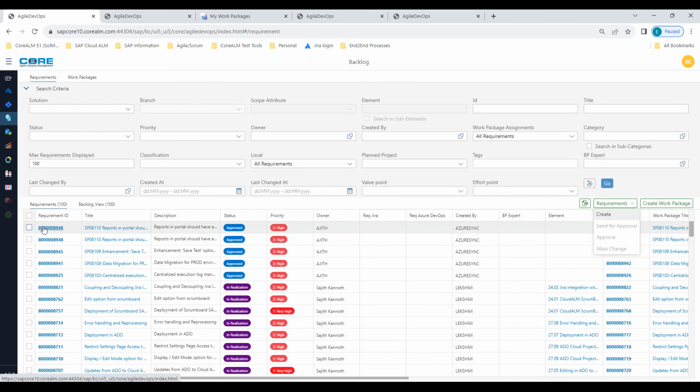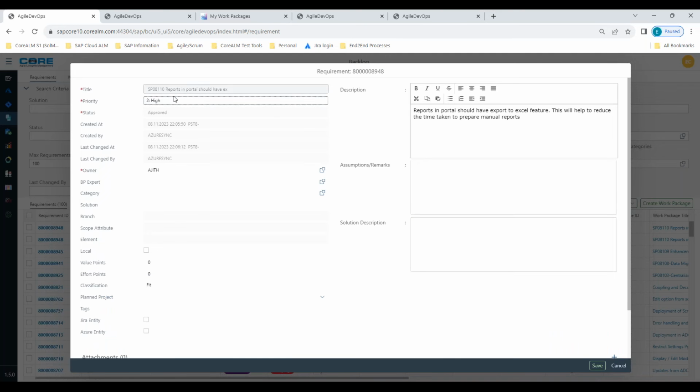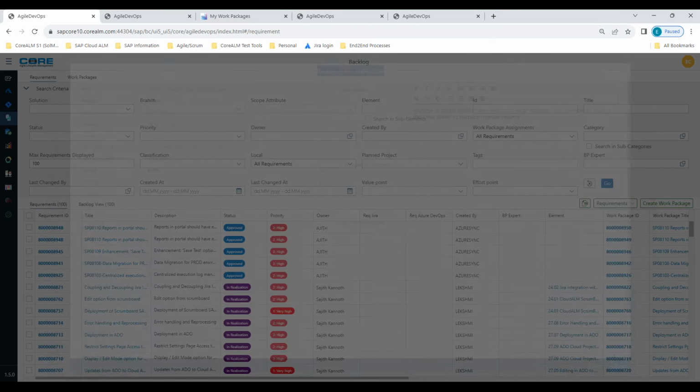Now that you've captured these requirements, you can even click inside of the requirements, and you can see all of the information that's relevant to the business. Here you have a requirement number. Based on that one-to-one functionality that we have with Focus Build, as you're creating a requirement in the Scrum Board, that requirement will translate into Focus Build itself.